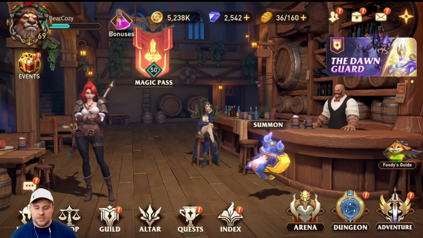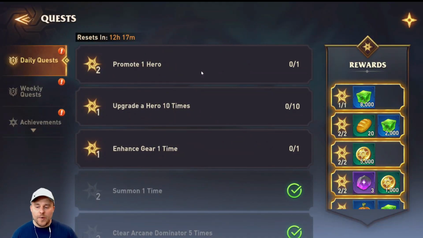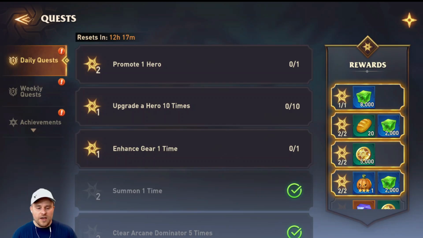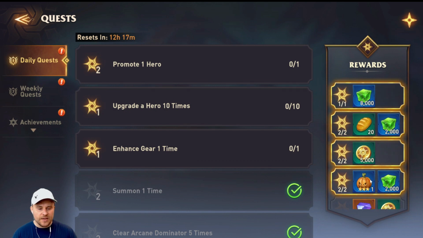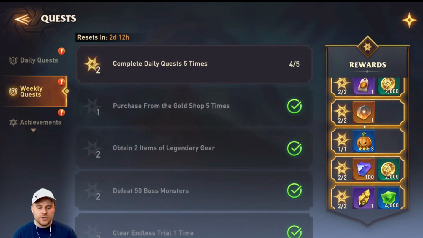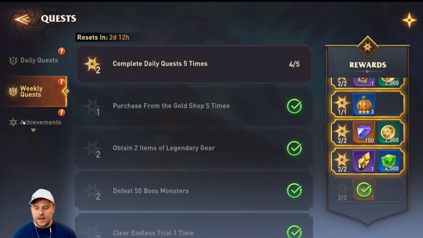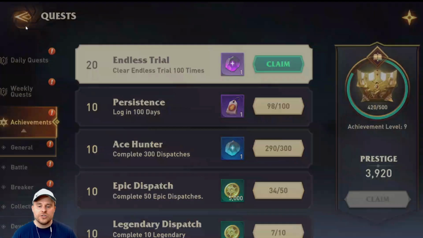So the first place, the easiest place, I guess: just play the game, participate in the game, do your daily quests every day. You get 3 of these here, and that is kind of cool. You do also get some diamonds. I didn't get there yet. Weekly, of course, you do get 1 legendary charm, which is a very, very nice, special charm. That helps out a lot. Then, of course, as I mentioned, achievements.